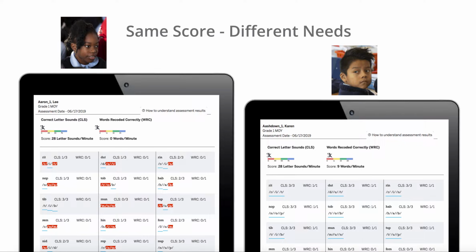The student on the left doesn't yet have accurate letter sound correspondence, and they are struggling to blend those letter sounds together. The student on the right has good letter sound correspondence and is good at blending, but they are slow with their reading of CVC words. The mCLASS Intervention algorithm helps teachers by automatically doing analysis to determine where each student is on the mCLASS Intervention reading skills continuum.